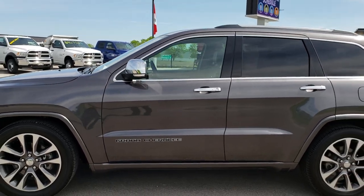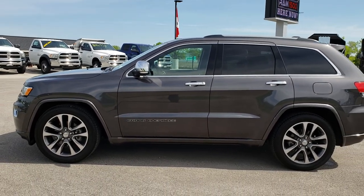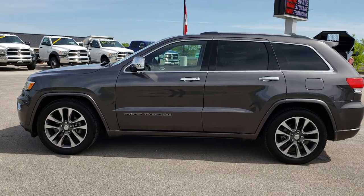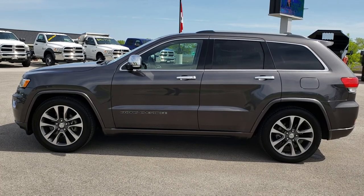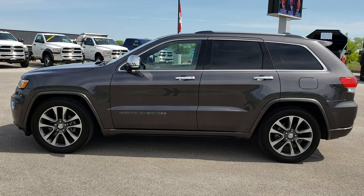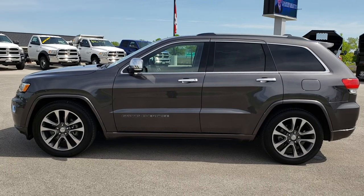To see more pictures of this Jeep or one of our other 400 new and used cars, trucks, SUVs, minivans, Wranglers, half tons — you name it, we got it — go to our website at www.summitauto.com. Full pictures and descriptions of every single vehicle on our lot, and videos of every single used vehicle that we have. If you want to check out more used vehicles, you can also go directly to truckson41.com.